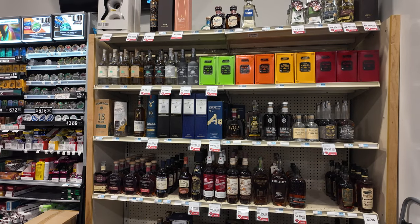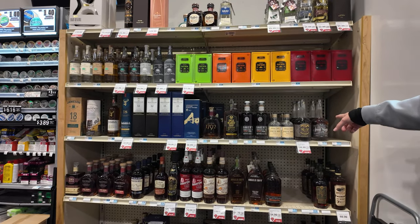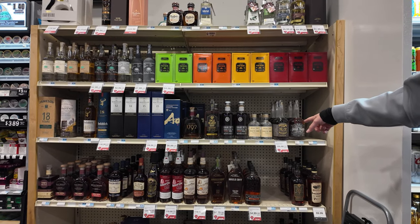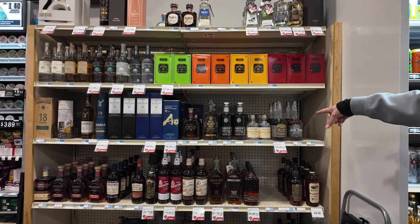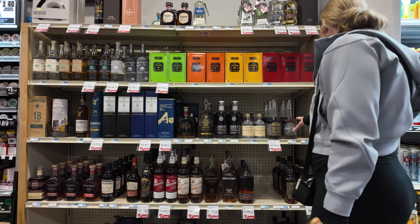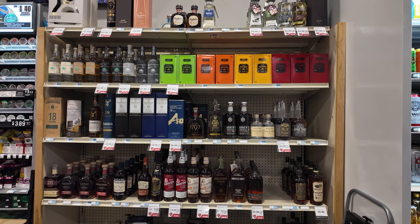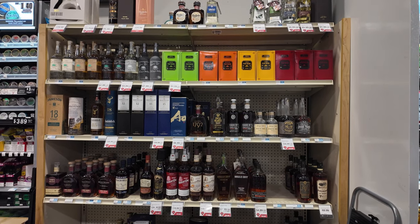I wonder if we can zoom in. I feel like for this — is it Joseph or Murray Hill that we're looking for the blackmail? Murray Hill. So we're going to have to look, move things and double check. Well, it's pretty new, so they don't even have to have it here.